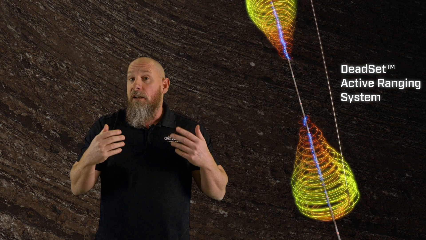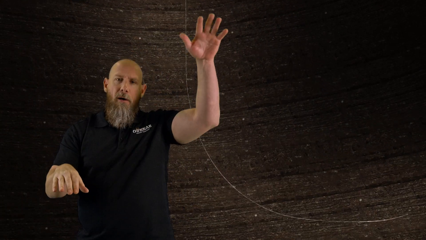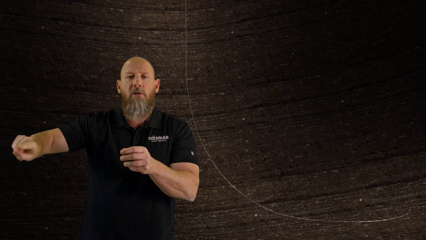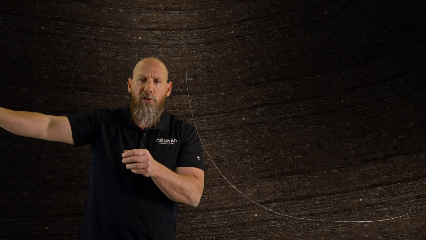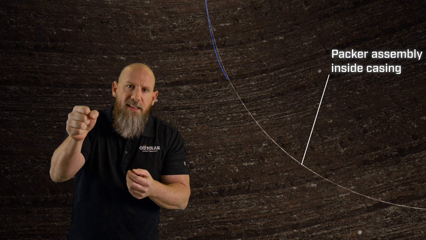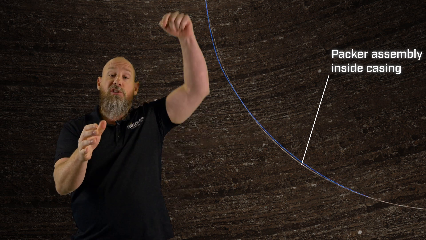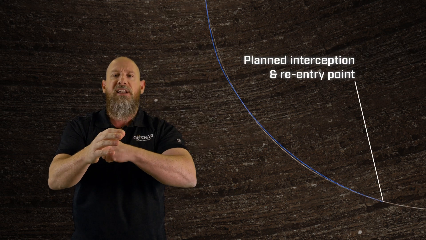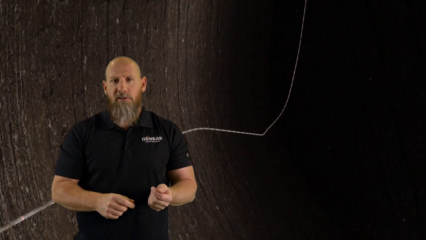So we drill and magnetically range against the target. Now, what you have to do here is plan these wells from the bottom up. In that well, there was a packer. It was a horizontal well, build to horizontal with a very significant curve section. And in that build section, there was a packer. So we have to come in underneath the packer to make sure that the cement is where it needs to be.